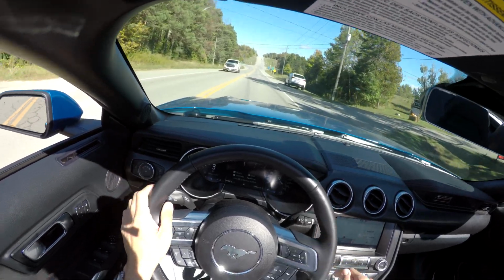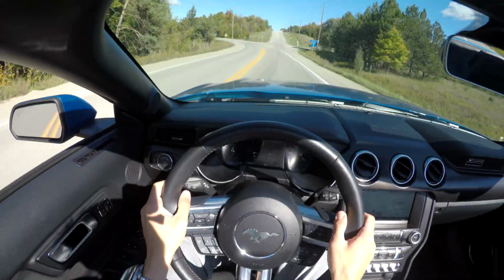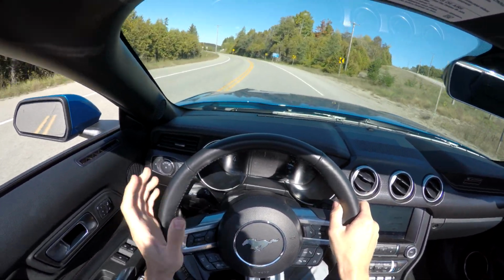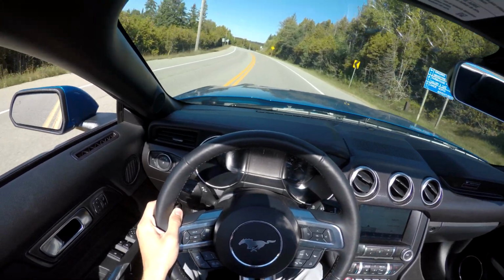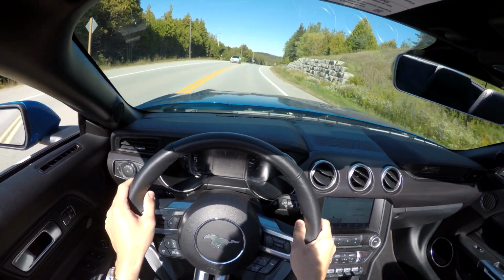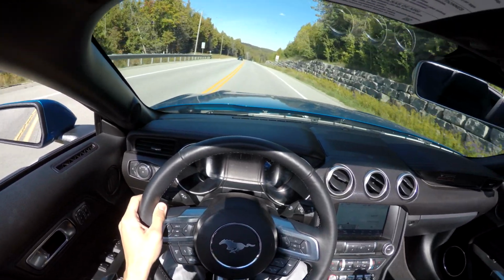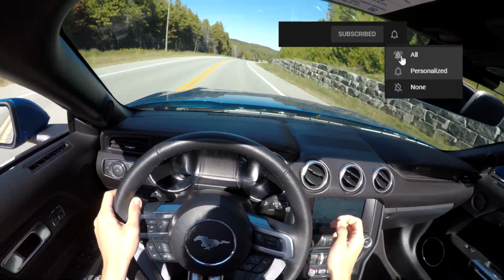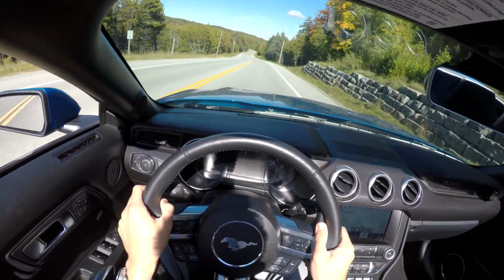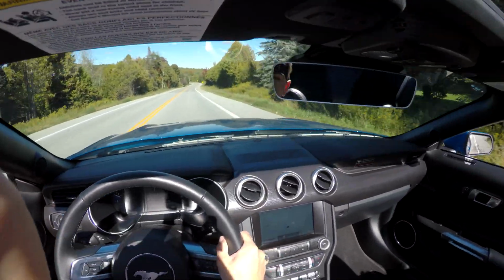So we have a twisty road here. Actually, based on a recommendation of another journalist, I've discovered this one, and I've driven a couple times now. We're not gonna go full out because, well, there's speed limits, for example. But we will have a little bit of fun. Get the engine to, you know, roar a little. Just have a good time. Oh, for everybody who's wondering, maybe lives in the area, this is Hockley Road, near Mono. So have fun. I hope the audio is good. I have no clue. I've done what I can.